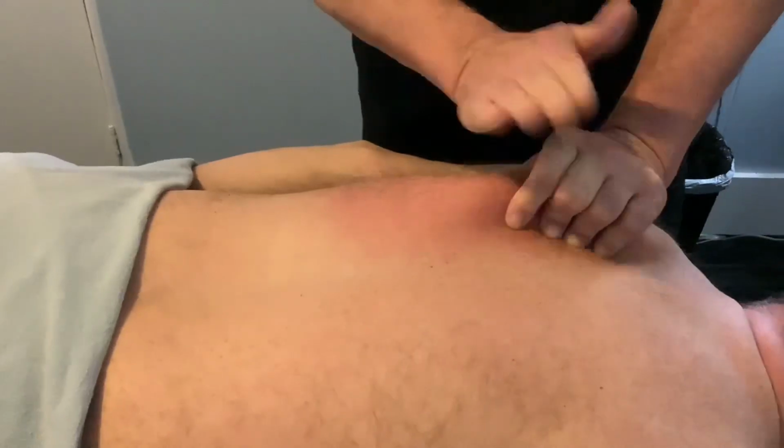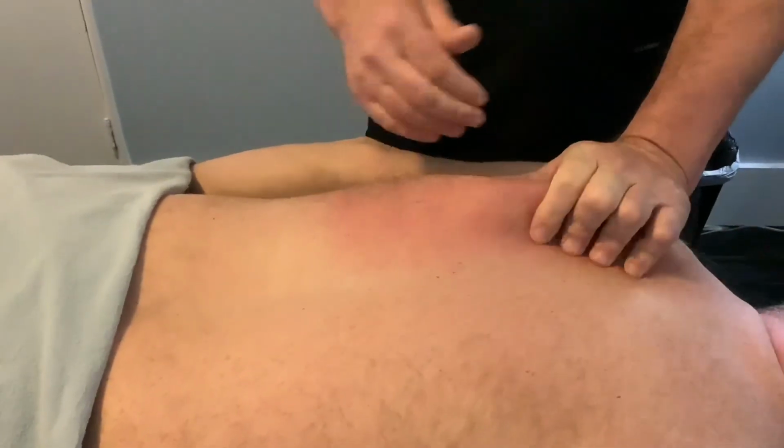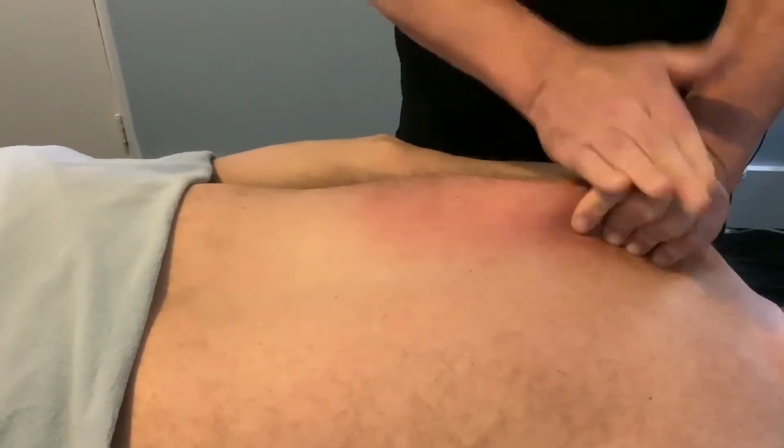You can see the skin's getting redder. I think you get the benefits of cupping, cross fiber friction, and as you squeeze, compression.